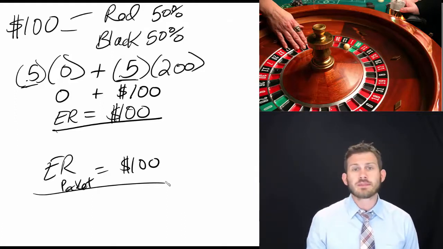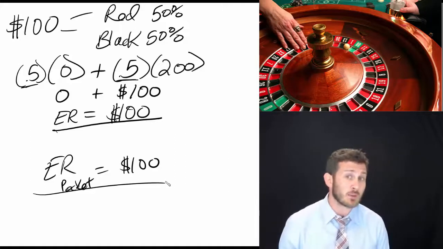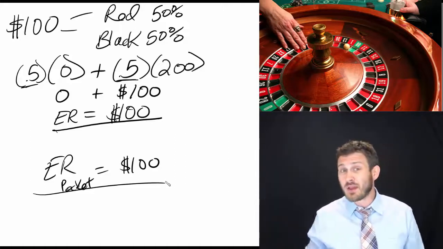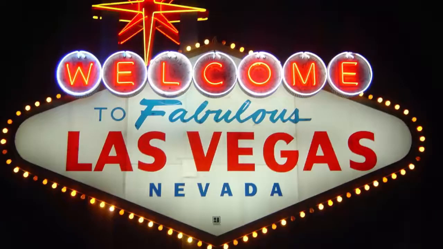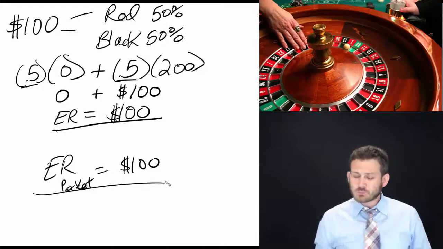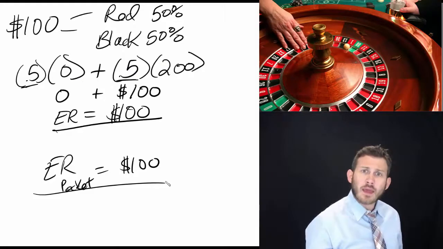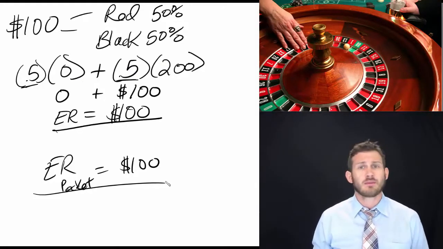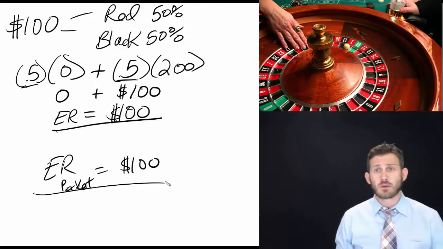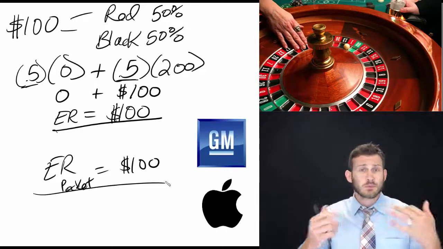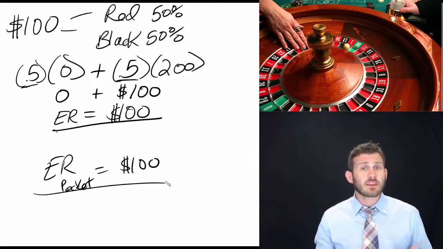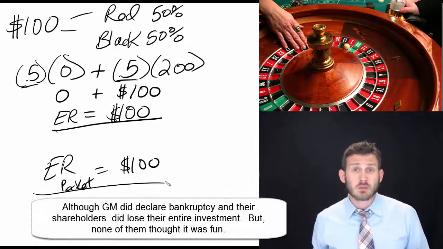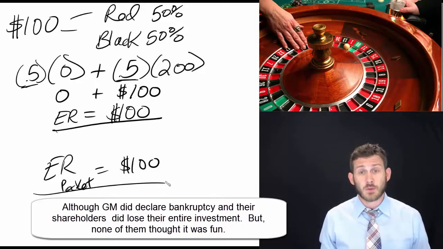Now we might do these things personally because if you walk into a casino and you put your money on a roulette table, that's kind of fun, right? Woohoo! I'm in Vegas, right? However, when we are looking at this from an investment perspective, I'm not going to be investing in General Motors or Apple or whoever with the expectation that there's a 50% chance I can lose everything without any compensation for it.